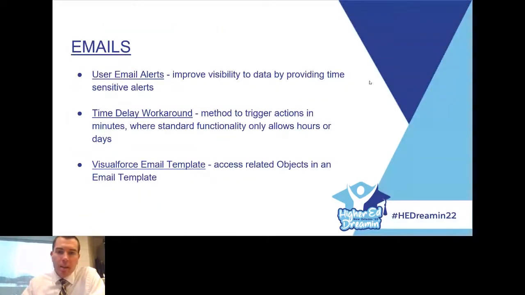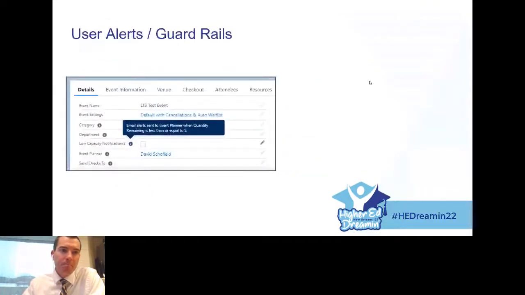So we're going to talk about some email modifications next. In this case, the managed package gave us the event registration site. It gives us capacity management. It gives us all of that out of the box. Some events were more concerned or more strict about the capacity than others. So one thing that we did is we just leveraged the capacity management that already existed.